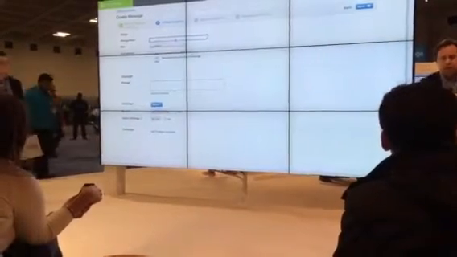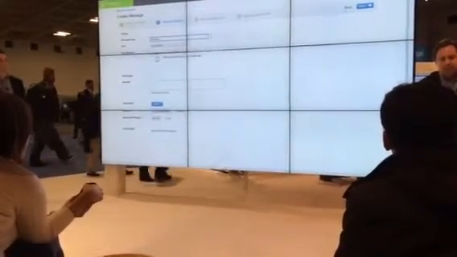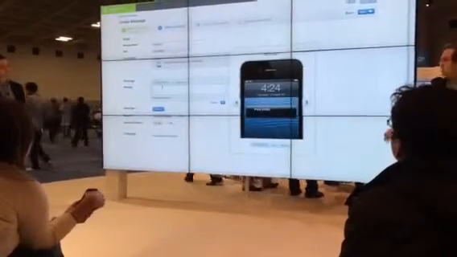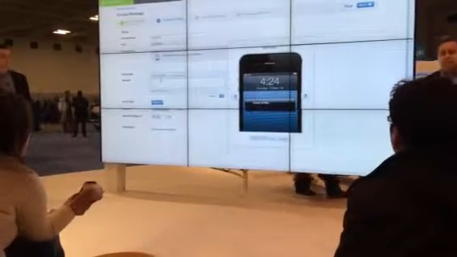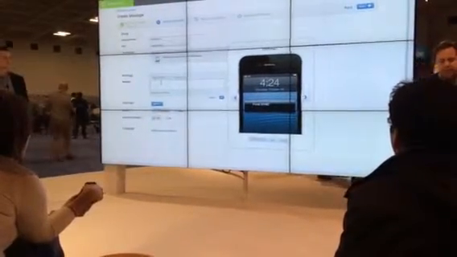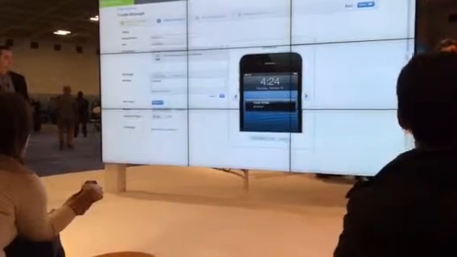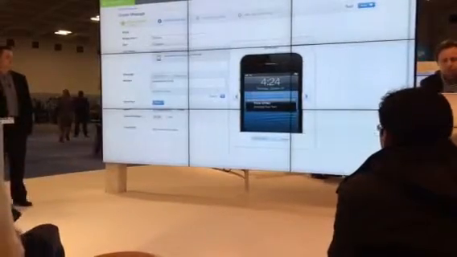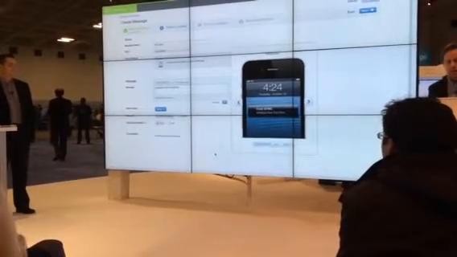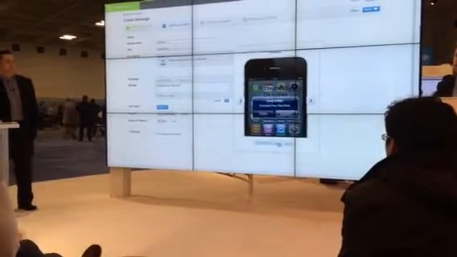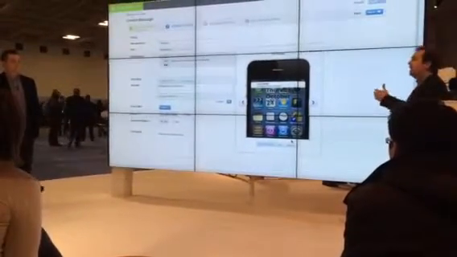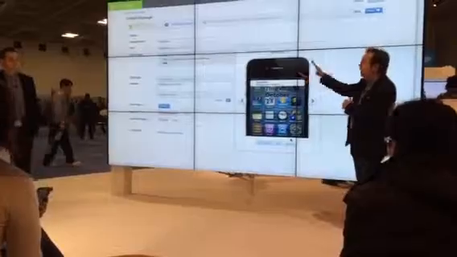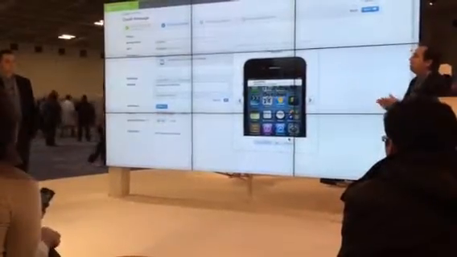The first thing we're going to do here is type in our message name, and I'm just going to call it test drive, and we're going to set the alert, and now we're going to type our message. We really need to engage people with that message. We need to know what that message is going to look like in various form factors. So let's take a look at scheduling our test drive. And we want to take a look at how it looks on the notification as well as in the banner. So that is how we create the content that's going to go into those journeys that we're powering with Journey Builder using all that customer information.